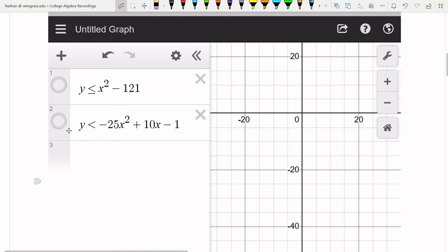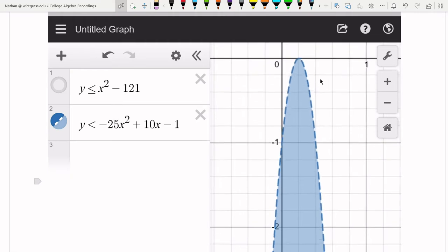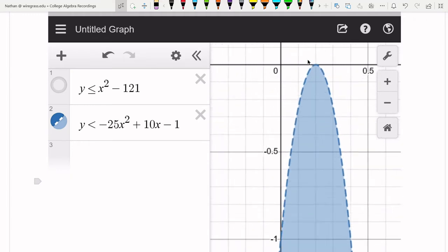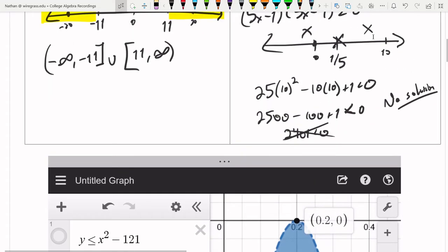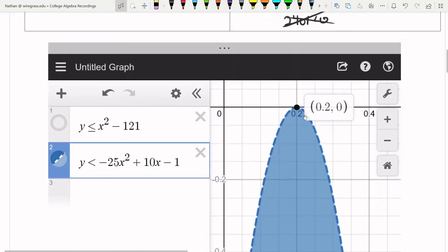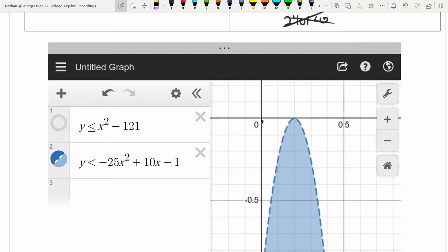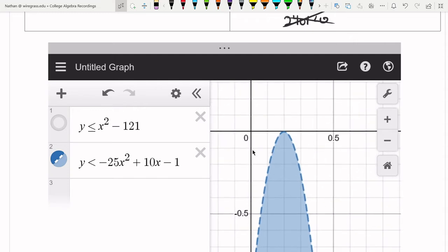Now for the next one, if we graph this, you can see that it's graphed everything down here, and it has the dotted line on the boundary points. And the boundary point itself is at 0.2, which is the same thing as 1/5. But since we have a dotted line, that means we do not include the boundary point. And that means that the x values, none of them are shaded on this side, none on this side, and we do not include the boundary point, so there is no solution for this inequality.